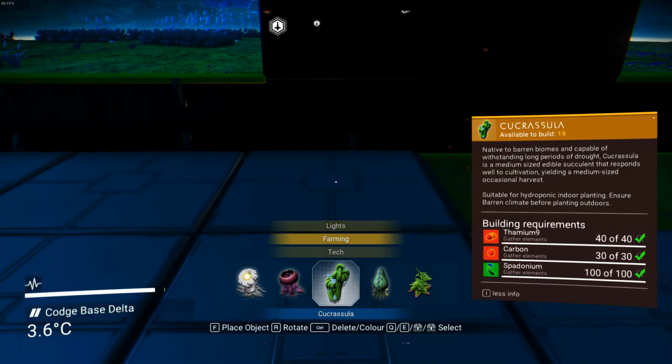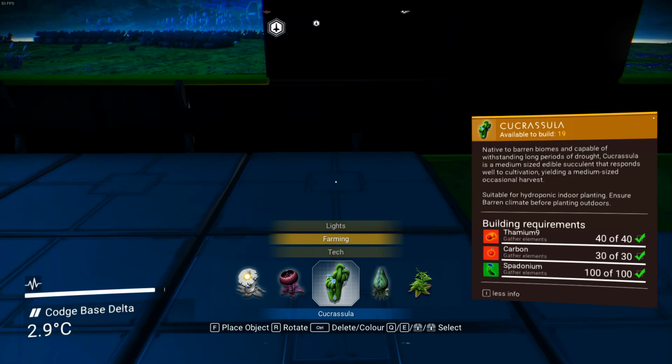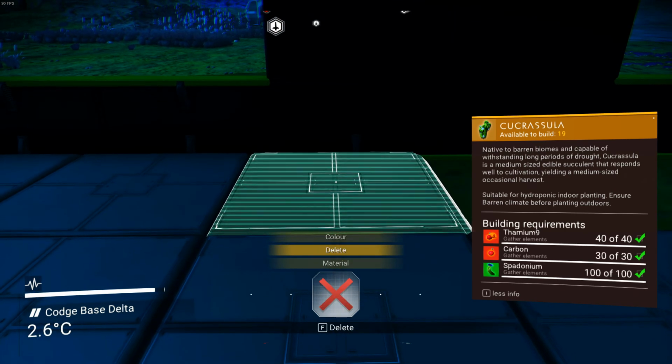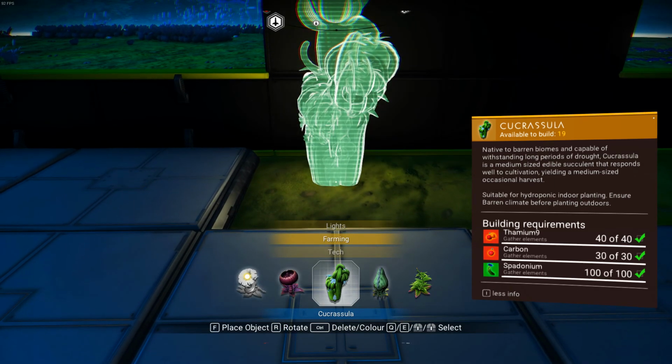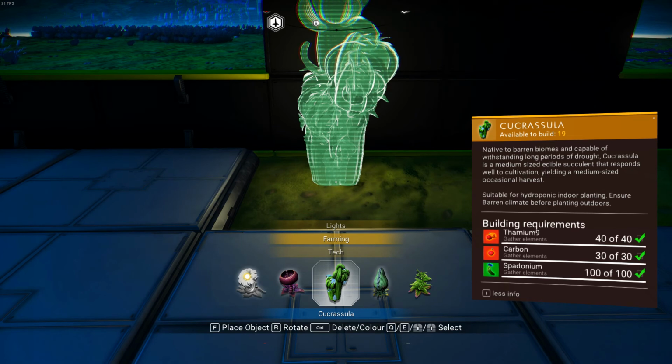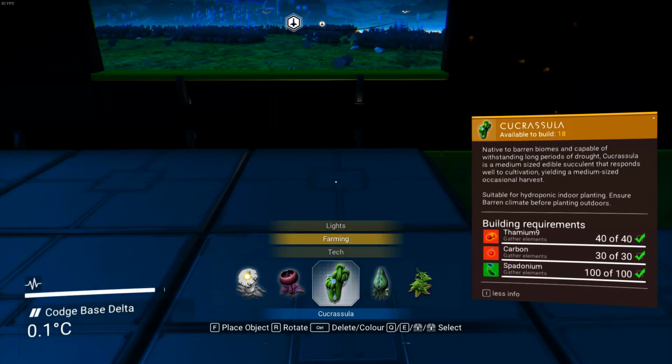And you have to put these Spidonium down in a reasonable order, otherwise when you come to pick them, if they're higgledy-piggledy, some of them you won't be able to pick because the hitbox stops you from picking them. If you remember, if you go out in the wild, sometimes if they're bunched together, you've got to jump on top of them to be able to pick them.